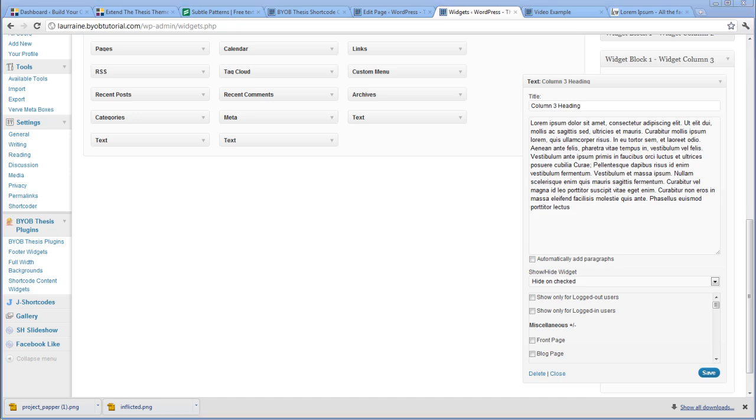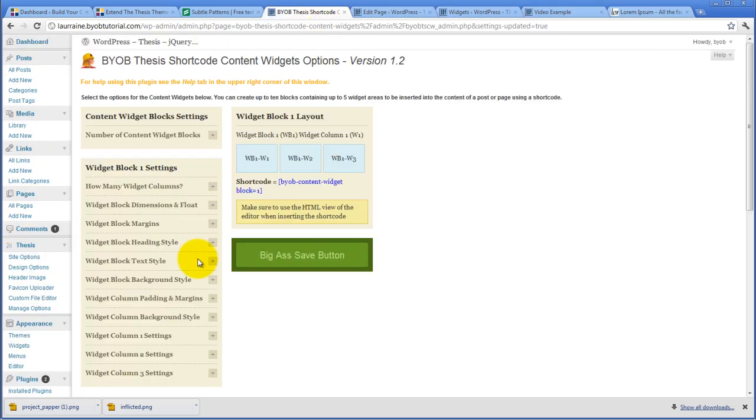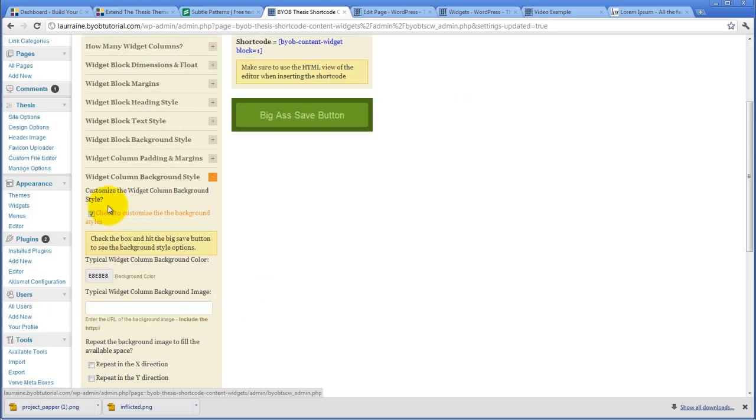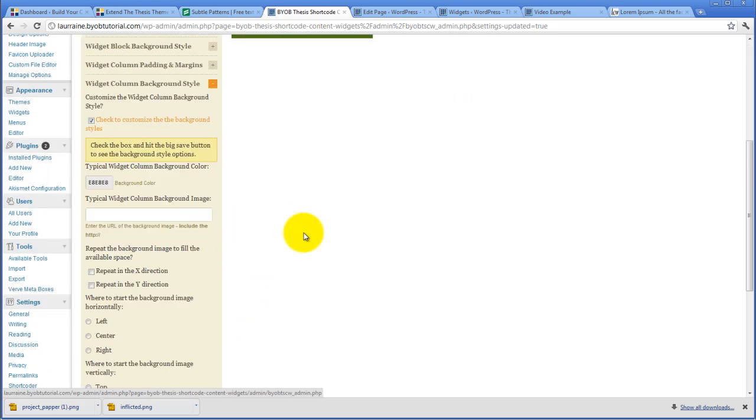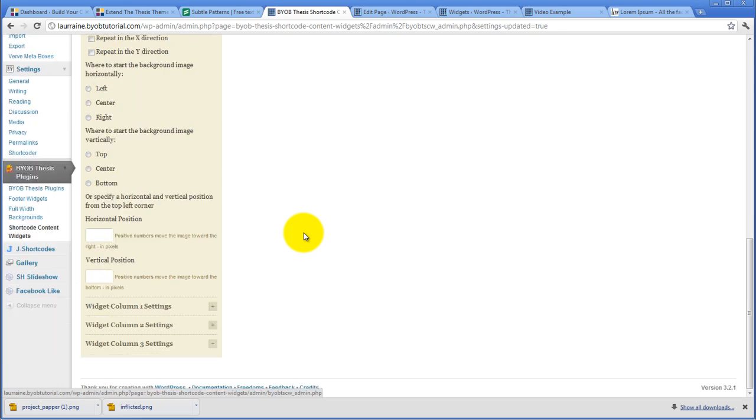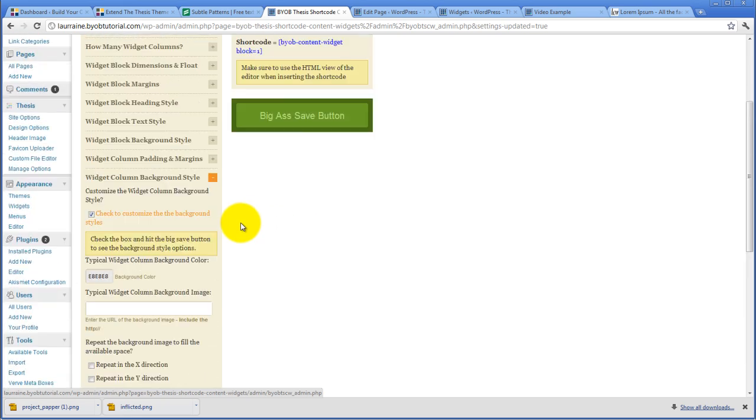And yes, Dennis, I can add gradients to the background. Can I add gradients to the background? I believe I can. I get lost sometimes in what I have. Widget column background style. If I say yes to that, no, I haven't added gradients to this yet. I will add gradients to it. Block background style.